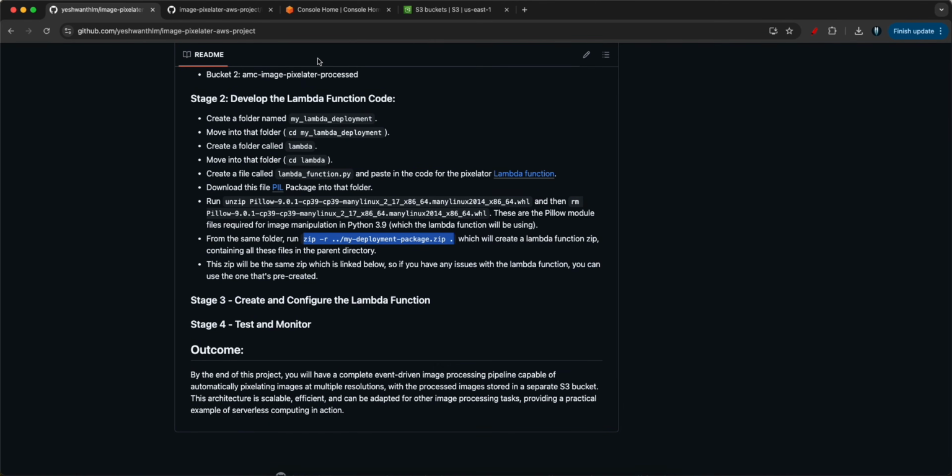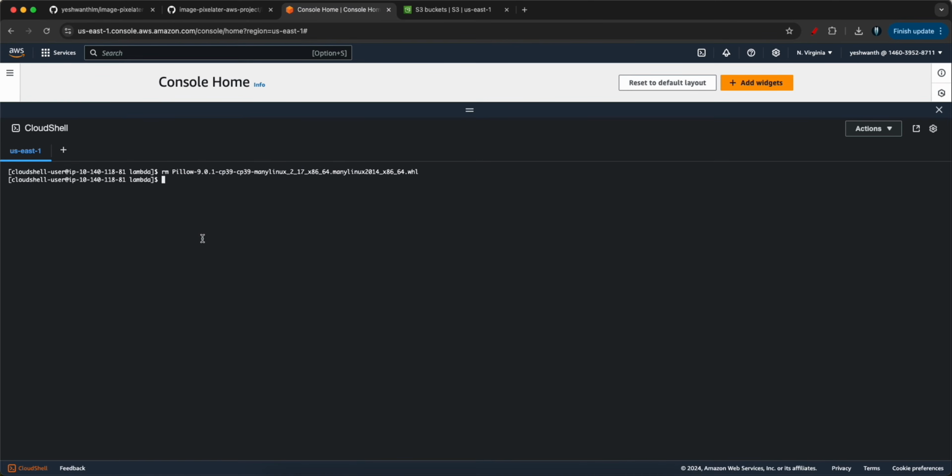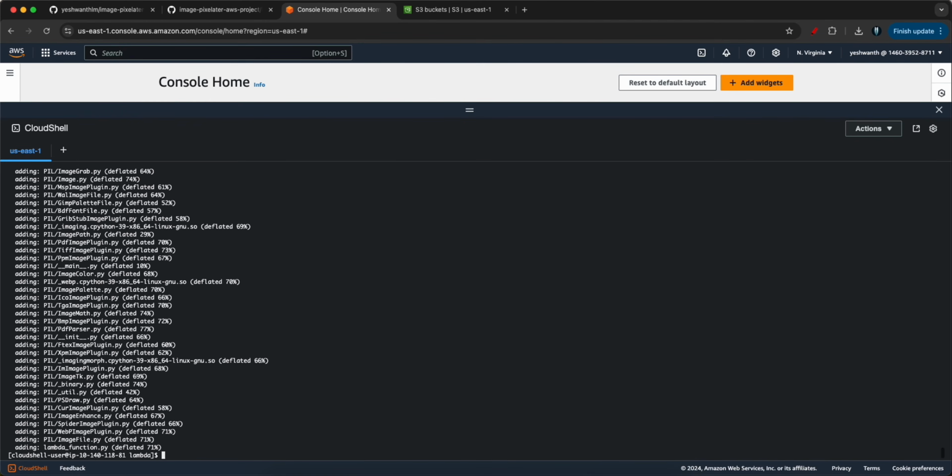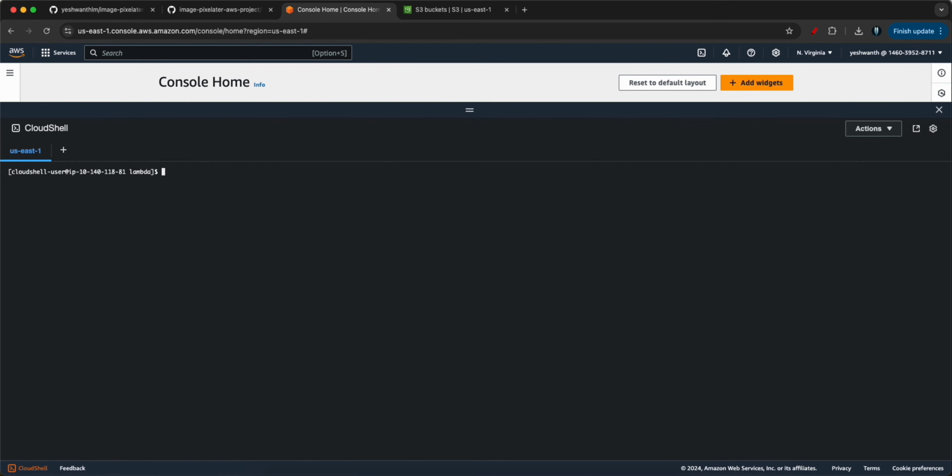Okay. So just looks good. Let's go inside here and I need to paste this here. If you see here, it zipped all the code and all the libraries that are required into a single file. How to see that? So let's clear the screen. Let's go one folder behind and let's say ls -lrt. And if you see here, this is the zip file that we just created. And we need to use this as a code in the Lambda function.